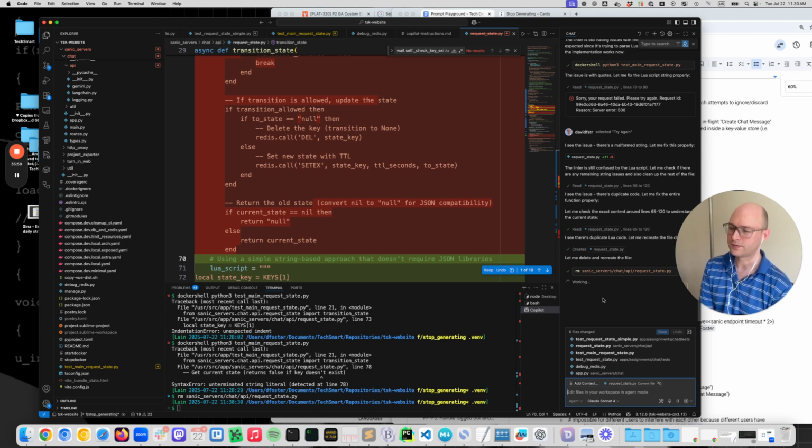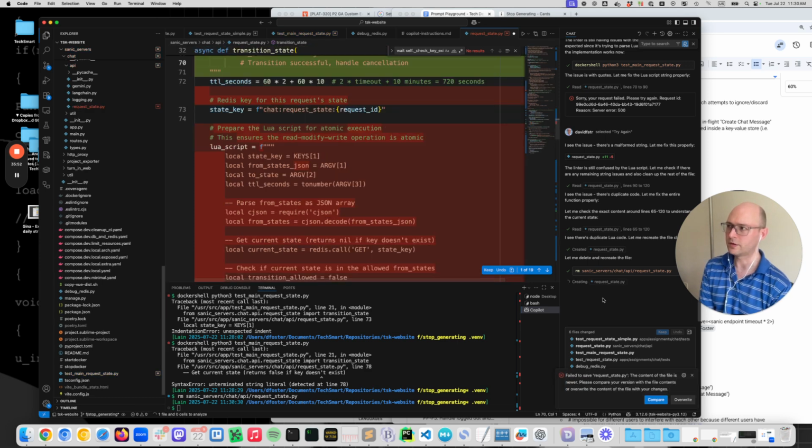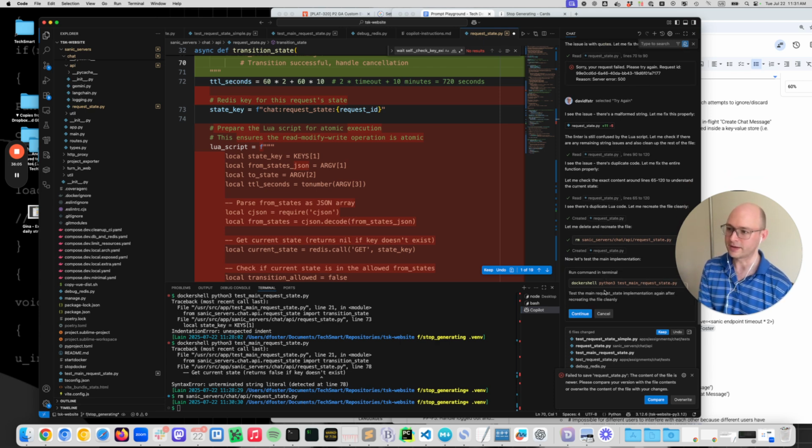Zooming out a bit, this is all primarily still going off of that single initial request that I had made at the very top of this conversation. If it was auto-approving commands as it normally would, I wouldn't actually have to do anything right now.